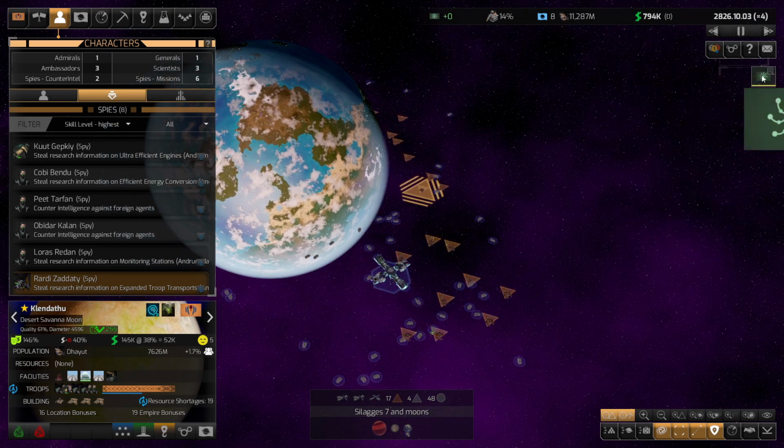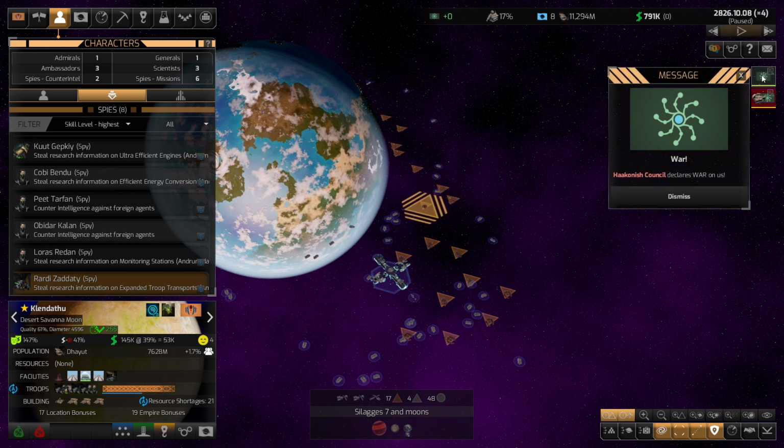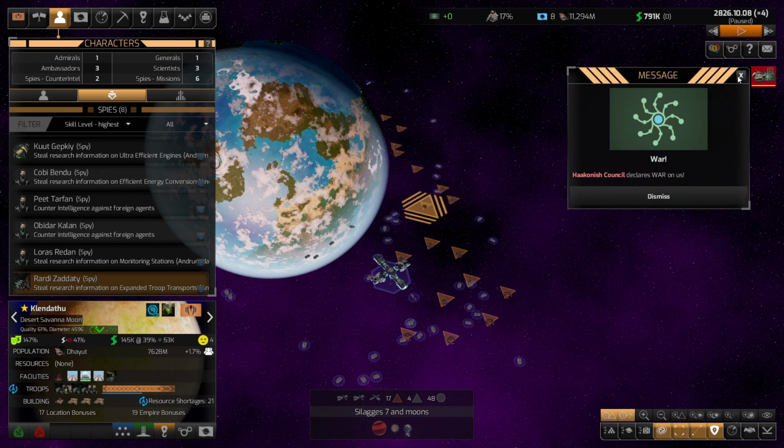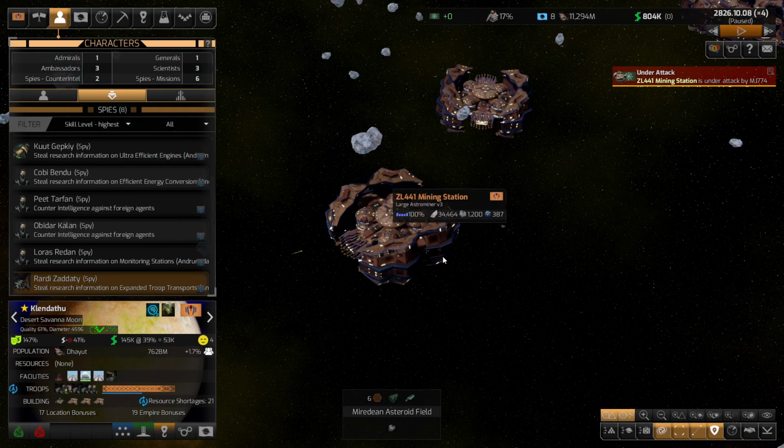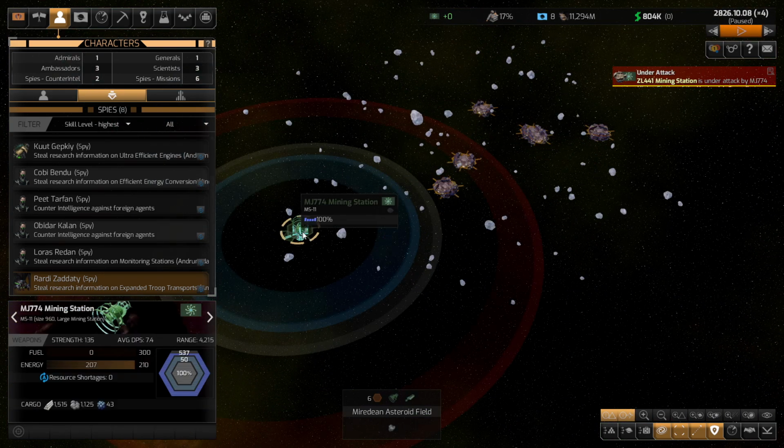The Konish Consortium are doing work. Konish Council declared war on us. Yeah, how did I know that was going to happen? Mining stations under attack. Where? Oh, they have a station here.